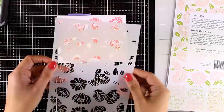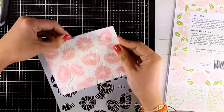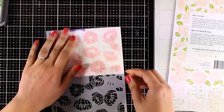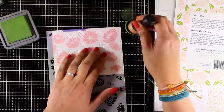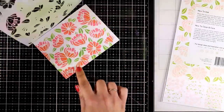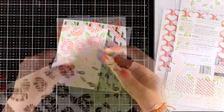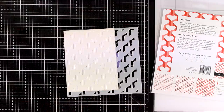Here is how it was before — now I'm going to flip the stencil, keep my anchor point, and align that corner. I'm using some purple tape to make sure everything is nicely secured, and now I'm inking all the leaves using Mowed Lawn. You can see the beautiful patterned paper I've created. I'll move on to create even more backgrounds and then at the end of the video I'll show you how I turn them into cards.